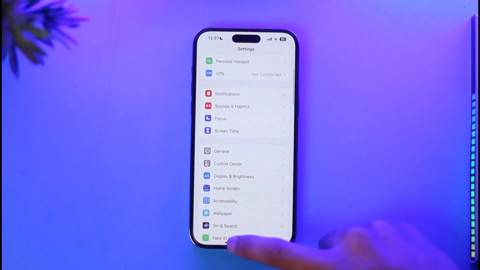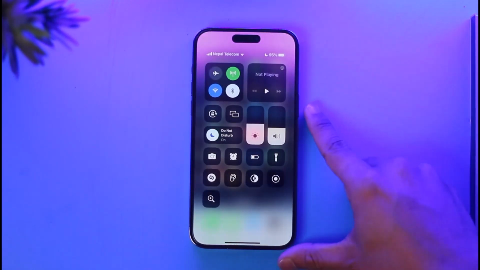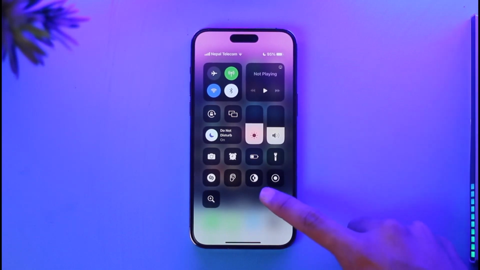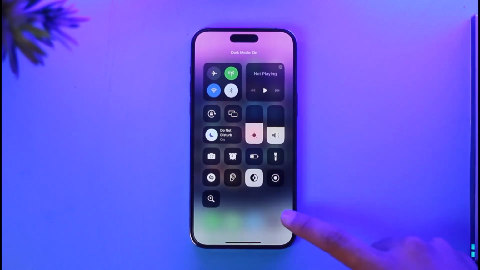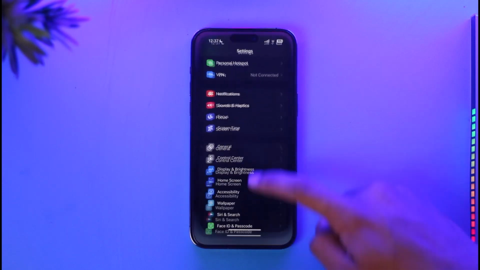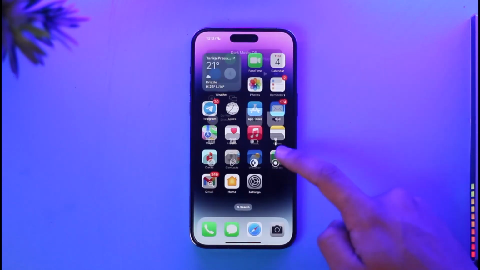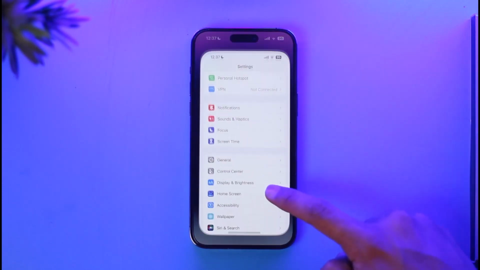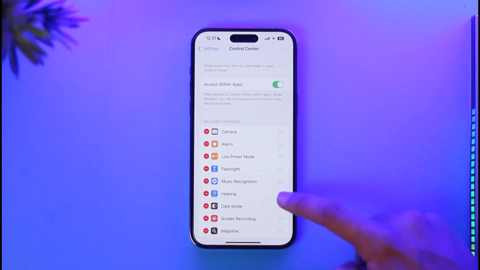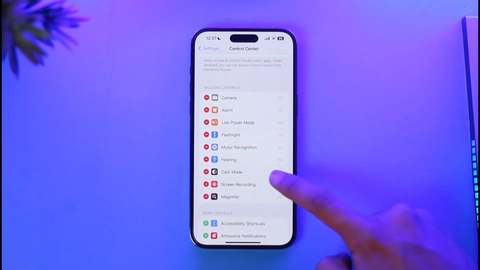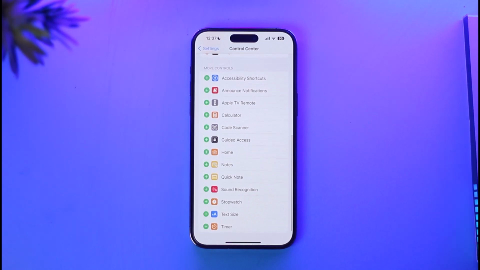Now another way to do this is to simply swipe down the control center like this. You can add the dark mode toggle over here with a single tap, then you can be switched to dark mode, as you can see here, and again with a single tap you can be switched to light mode. You can add those toggles by going to settings over here, going to control center, and then just adding the dark mode toggle by just dragging them up from the bottom to the very top.